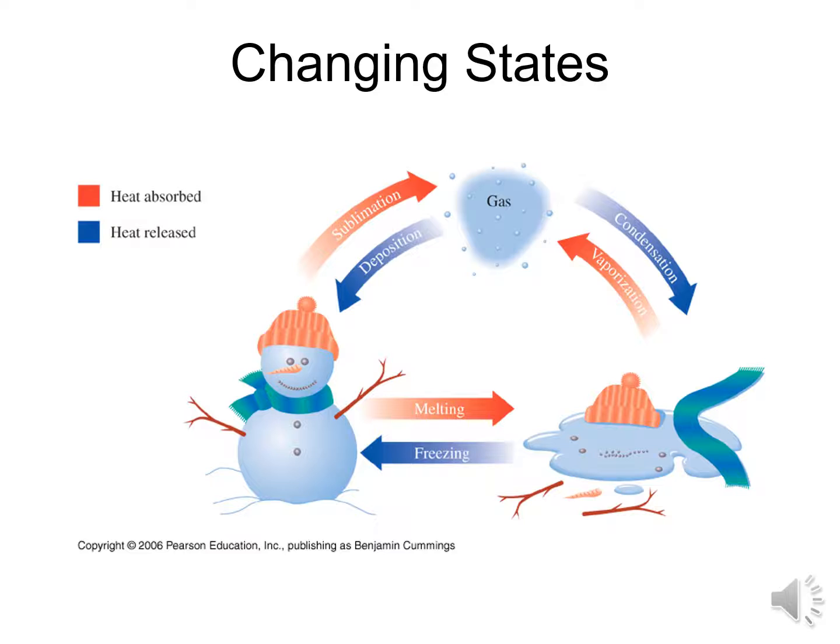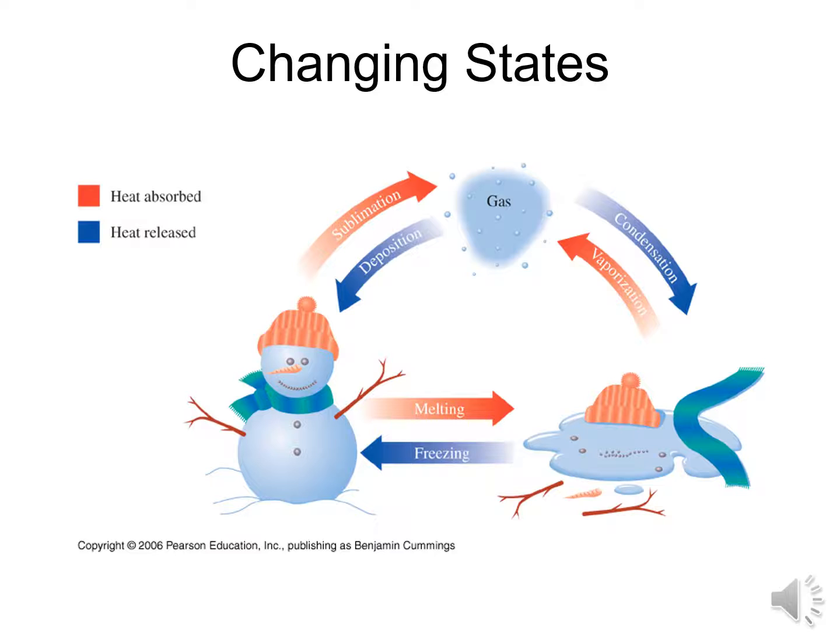If we talk about the names of the different state changes, when solid goes to liquid, when the snowman turns into liquid water, he is melting. When the liquid evaporates to form a gas, it's called vaporization. If gaseous water in the air turns into snowflakes in the upper atmosphere, or maybe frost on your windshield, gaseous water turning into solid is called deposition.